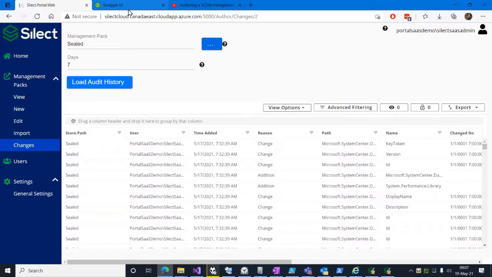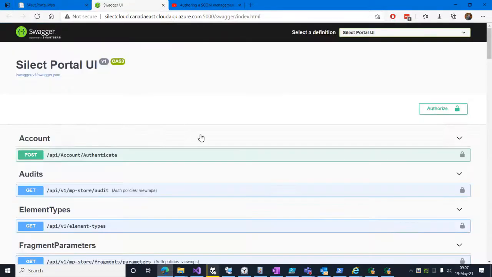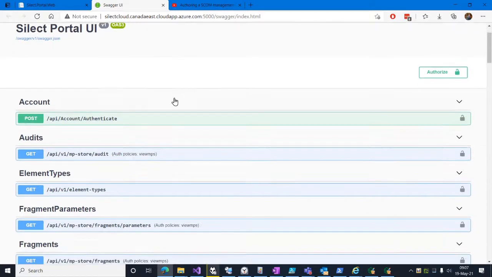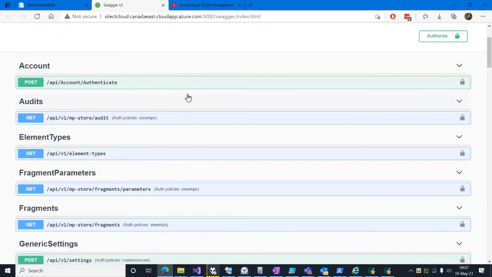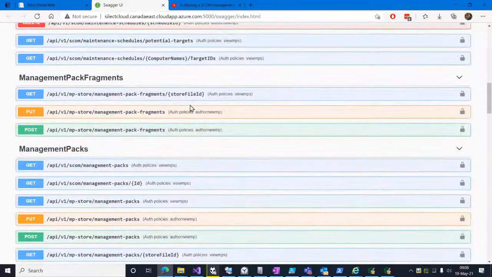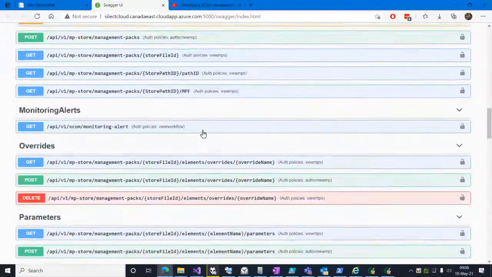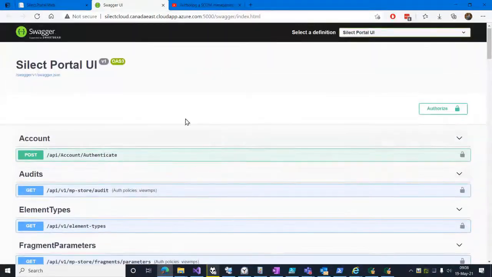Now, to figure out how to do this, with most REST APIs, you're going to find some way of running interactive commands. In this case, we're set up with Swagger. And Swagger is a tool that automatically goes through the whole API and provides a bunch of different functions here. These are all the things you can do. And as you can see, there's a fair list here. I'm not going to go through most of them. I'm going to just go through basically the first two things. I'm going to go through authentication, and I'm going to go through the audit. We'll just show you how to do that.